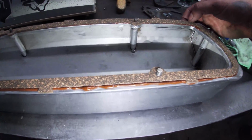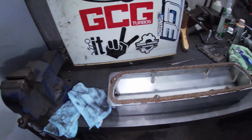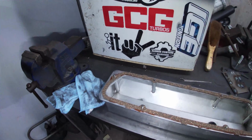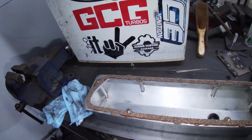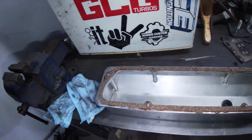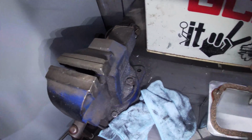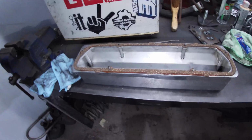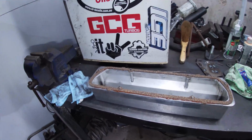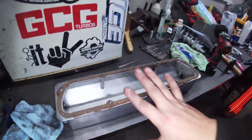I've tried it a different way this time, because I normally put the RTV on there, the silicone, place the gasket on there. This time I've opted to put the studs through, just to hold it in place, and I'm going to let it actually set for more than 2.5 seconds like I normally do and try and put it on there. Because like I said, I'm so over this. So I won't even touch the silicone. I'm so tempted to fuck with it, but I'm not going to.